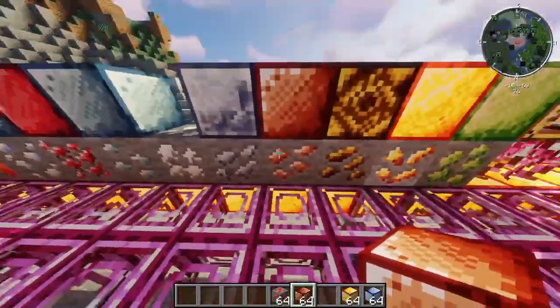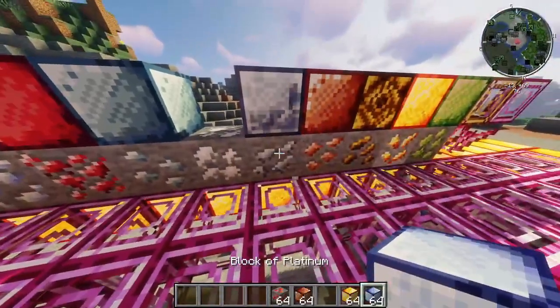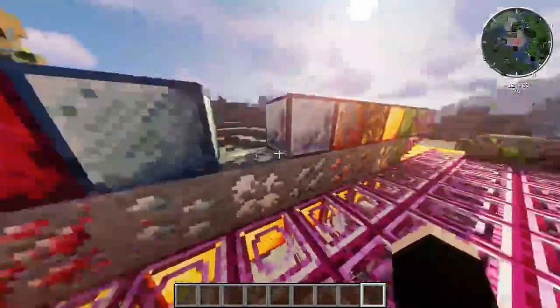That's copper. They actually added copper stuff, that's pretty cool. I believe this is Platinum. Yes, they have Platinum. I can't say it, I don't know why I can't say it. You got salt. There's no block for salt. It is salt and you cook it.